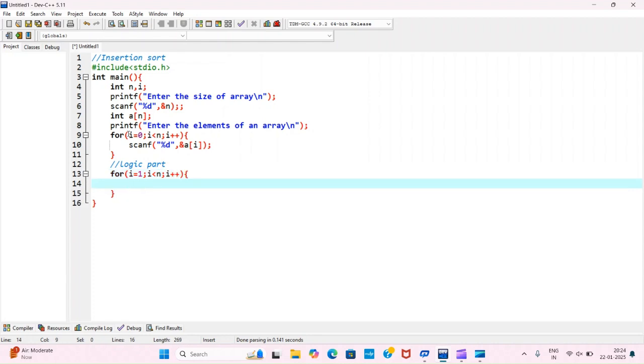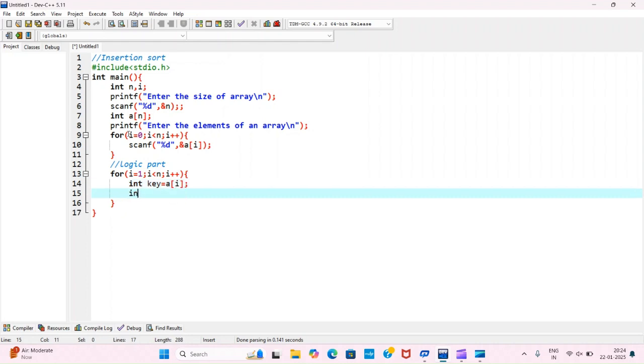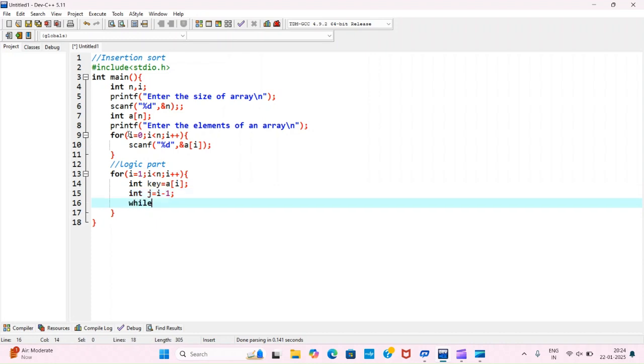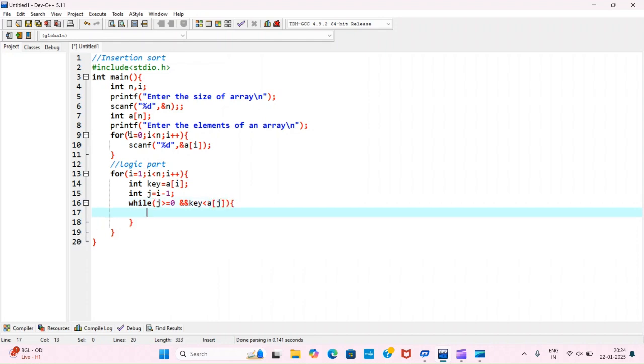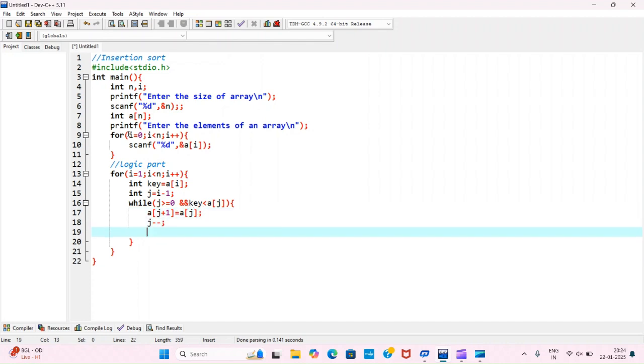Inside the for loop, as I said before, int key equal to a of i, int j equal to i minus 1, and a while loop: if j is greater than or equal to 0 and key is less than a of j, and this is true, we have to perform a of j plus 1 equal to a of j, and decrement the value of j after that.